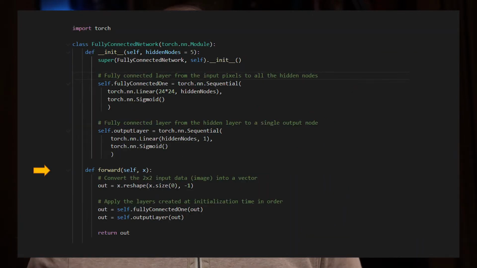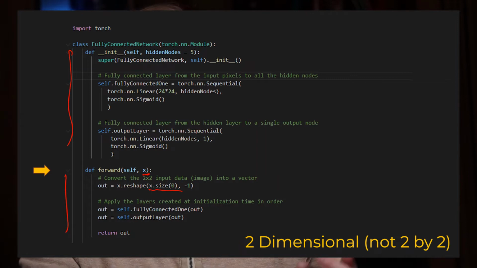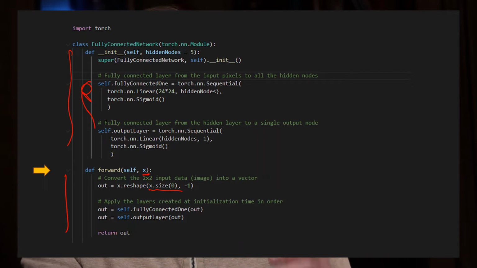Okay, now that we understand the forward propagation concept a little bit, we can finish creating our neural network template. Remember, we did the structure here, and now we have to tell PyTorch how to do forward propagation with this structure. So to do that, you say, if you give me an X, I will first convert it from being a 2 by 2 array to being a 1 by n array, because we're not using 2 by 2 operators. You could certainly do 2 by 2 operators and specify some of them up here. Those are things like convolutions, but we're not doing that for this sample. So the first thing we need to do is convert it into a one-dimensional data piece.